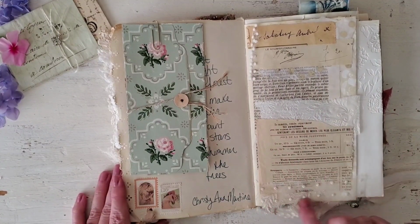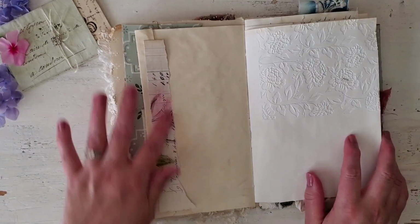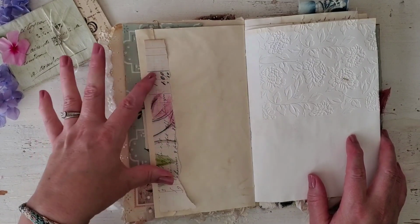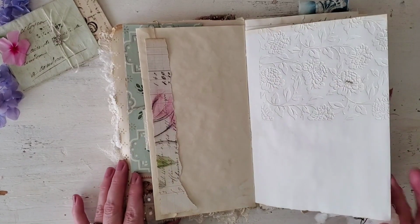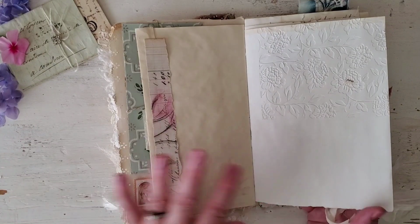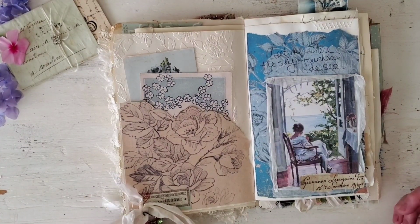And then over here, I just did book pages, and this is an embossed napkin, and some lace. And then I don't have anything on this page. This little snippet here is actually from a drawing that I did, and I had a little piece that I had cut off, so I stuck it there. I don't think I'm going to go back into this journal. There's a few empty pages in here.